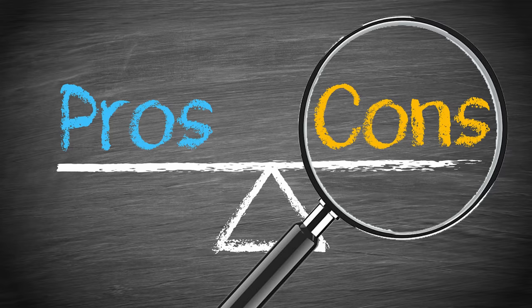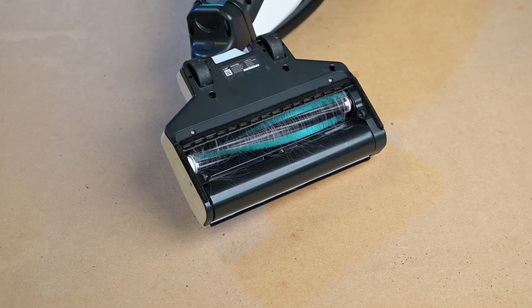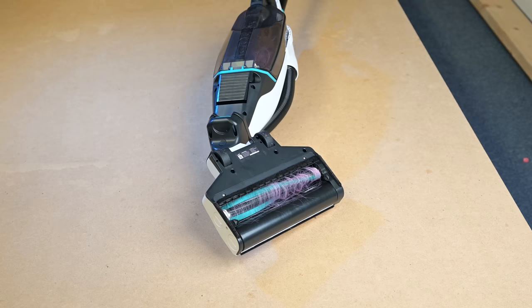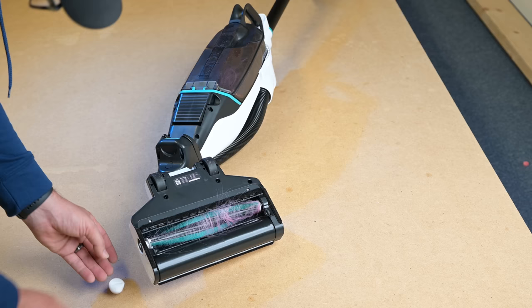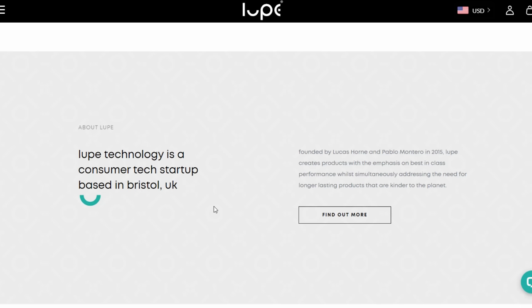It can't all be good stuff though, so let's move on to the cons. One thing was that its hair wrap performance could use improvement. I tested it with 7-inch human hair and about 34% of the hair was caught in the roller. When I moved up to 14-inch hair, it was almost all caught in the roller, which on the one hand is typical for just about every vacuum out there, but I have seen premium cordless vacuums doing much better with hair wrap lately. One good thing is that because the Loop was built with replaceable parts in mind, you can quickly remove both brushes, which makes it easier to get the hair off the rollers without scissors.